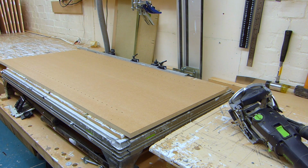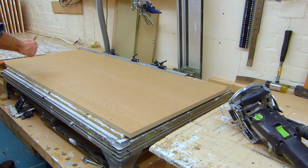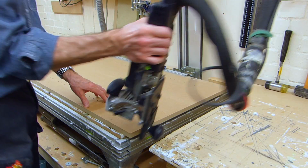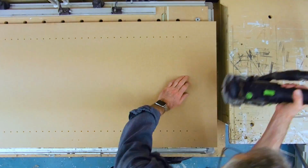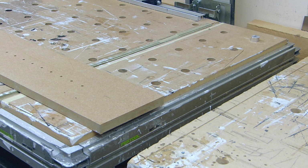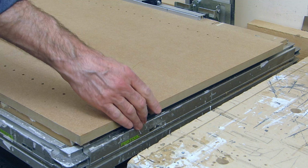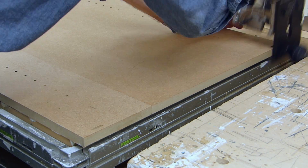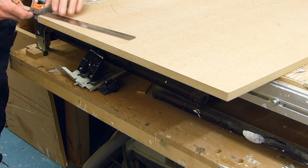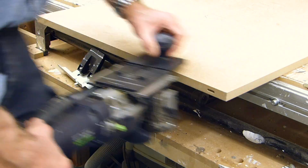Now we can move on to cutting the domino mortises. The double cabinet is to be built on site, so has 3 mortises across its depth, so I reference off the front edge on both sides to keep this consistent. The single cabinets have 2 dominoes on each side, so I can simply use the pins for alignment. And we repeat the process for the carcass tops and base.